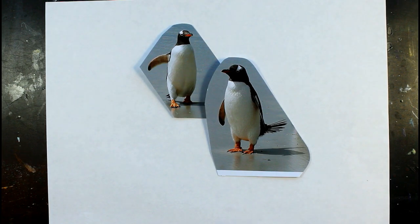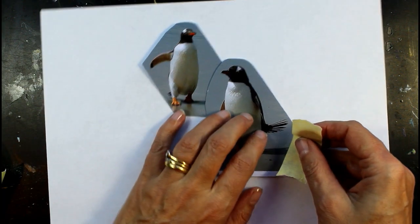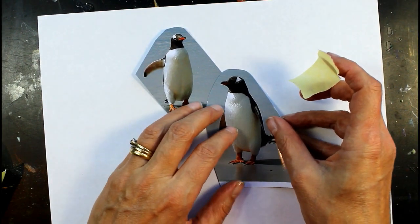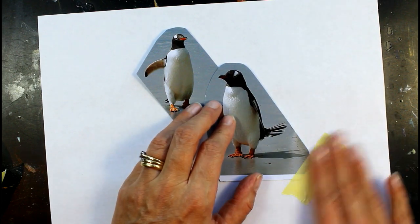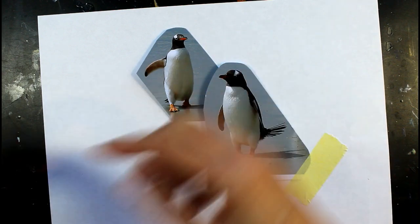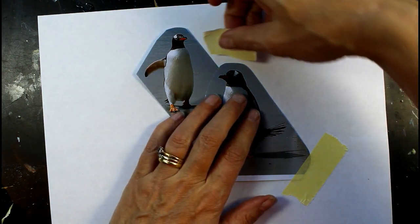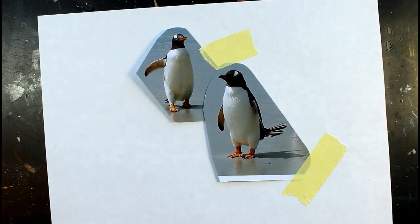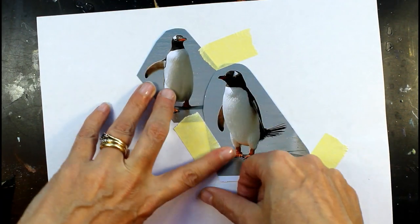And I'm going to stick those down with a little bit of masking tape so that we've altered that composition. Now, as you can see, I've gone actually over the shadow there, so we're going to have to remember that there's going to be a shadow going behind him. You could, of course, reduce the size of him and make them both a similar size and put them next to each other. So it's just to make you think, really, that you don't always have to just go with what the photograph is doing.